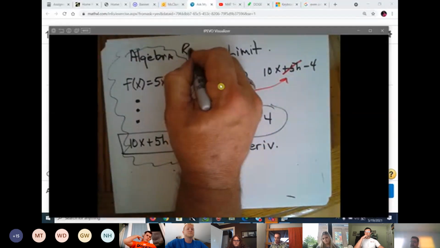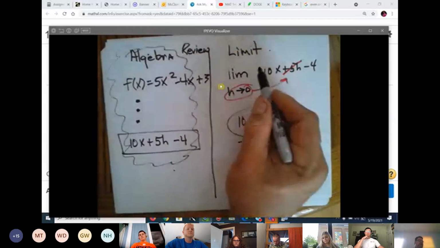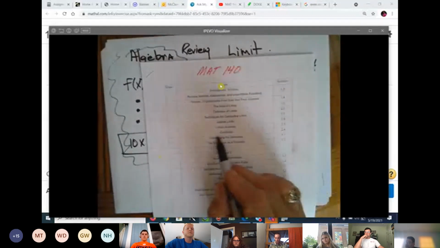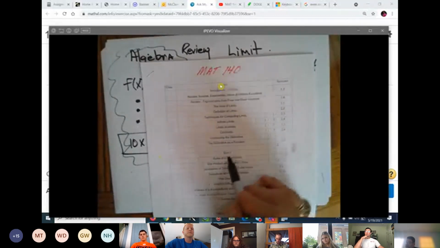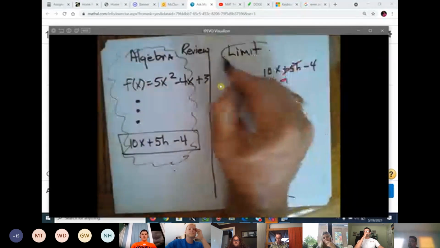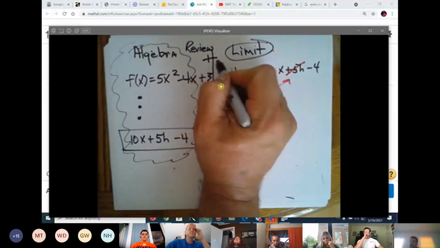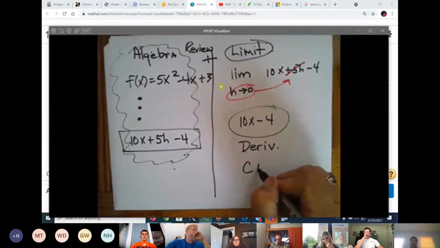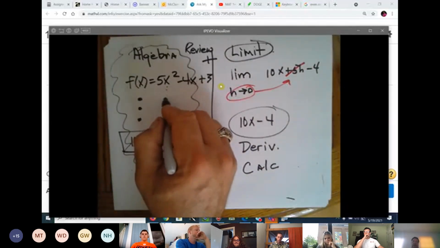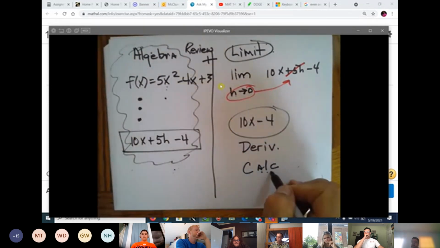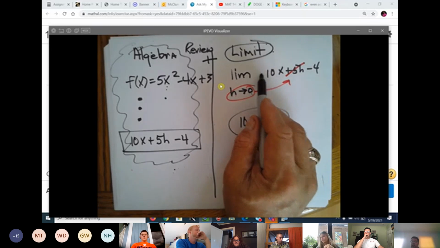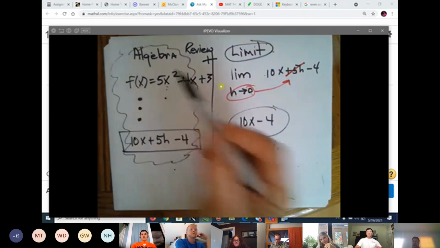And make sure you know how to do your algebra. And for this unit right here, I'm going to give you a test on it. Yeah, test 1. All of this right here, not all of it, is going to be on limit theory. And you put these two together, you've got calculus. If you suck at the review over here, you're going to suck at the calculus. You don't necessarily have to get the limit theory to fail calculus. You can make it without the limit theory, but you can't make it without the review.